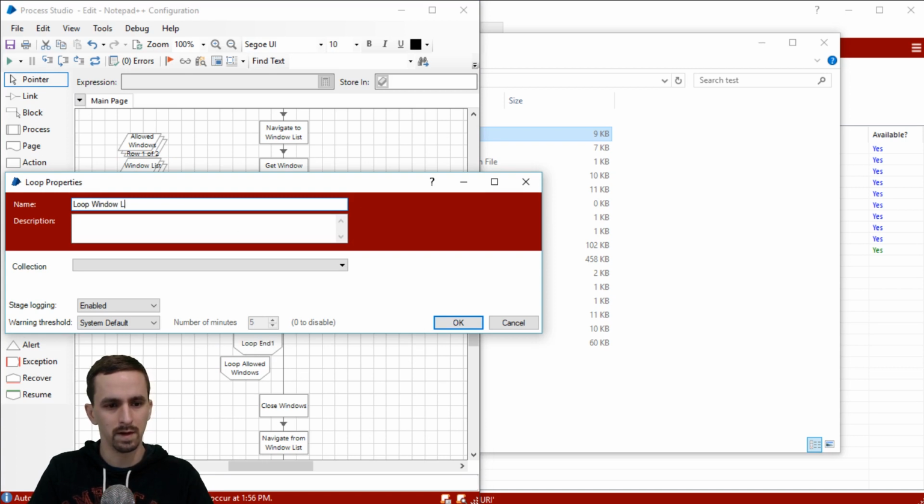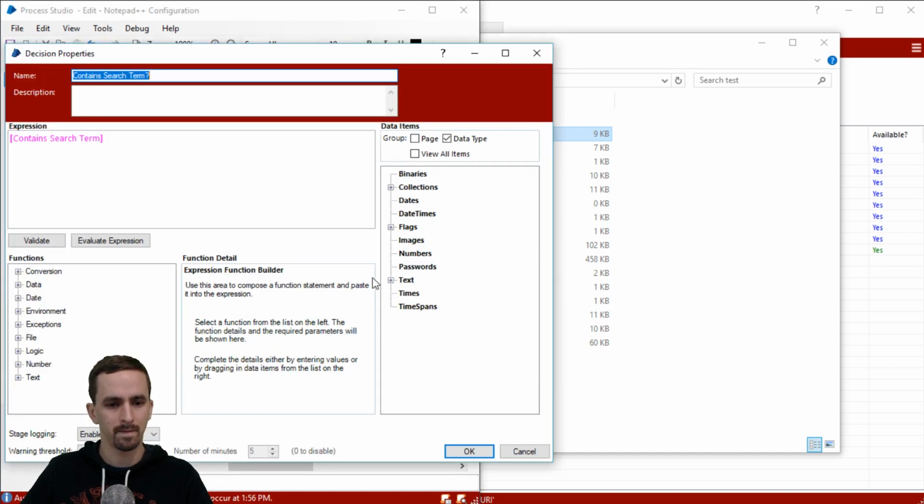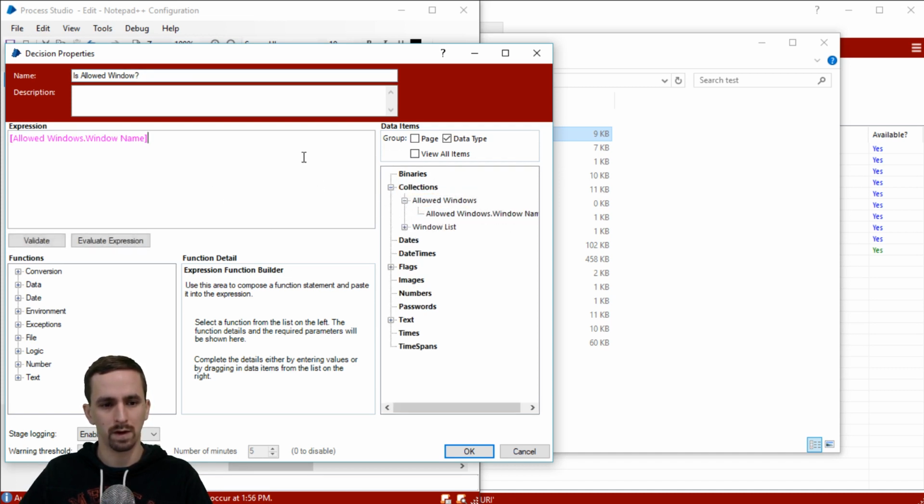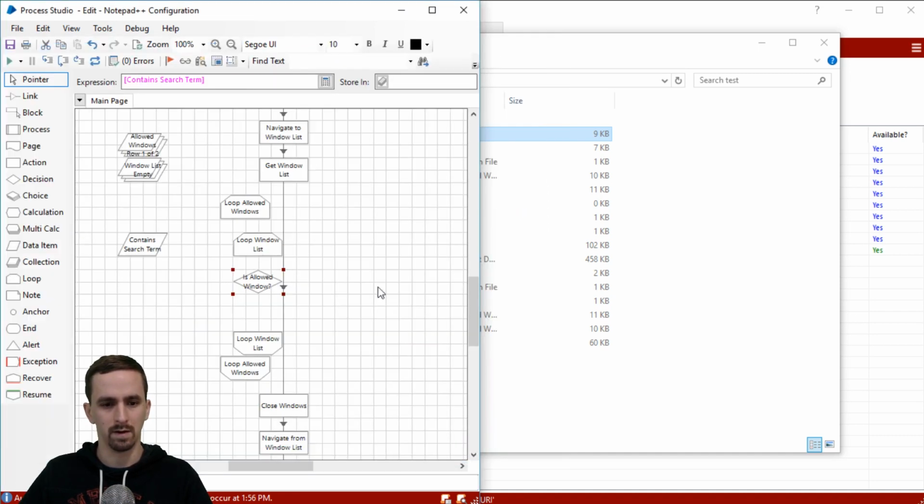Loop window list. And then window list, is allowed window. And the way we'll know this is if the current allowed window dot window name equals the current window list dot window name.